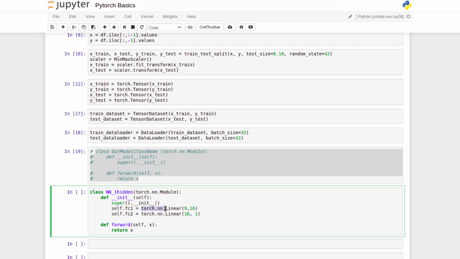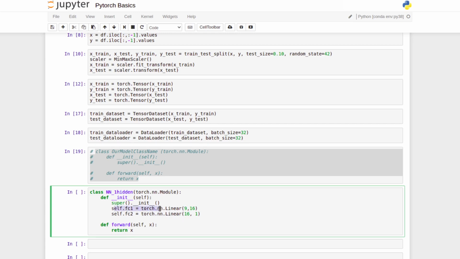Second, this torch.nn is part of a broader set of things defined within Pytorch. There's a lot of very standard layers, like dense, fully connected layers, or convolutional layers, or pools, or whatever you want. Those things are all very common little pieces that are defined in different variables, or different classes rather, within Pytorch. In this case, we're just using two very simple, fully connected layers, one after the other.